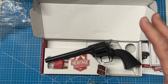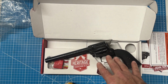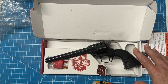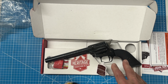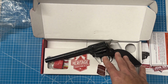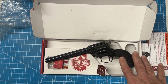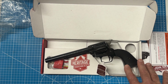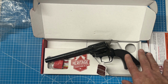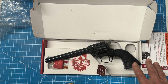Now, as for holsters, of course, there's going to be a ton of holsters out there. Don't get a Colt holster for one of these and expect it to fit. The single action armies are quite a bit bigger than this. That's probably going to be too big, but there's going to be a lot of these available, so don't be concerned about that. Replacement cylinders, ejector rods, springs, and third-party vendors like MC Carbo and Galloway Precision, they do have a ton of stuff available there as well.